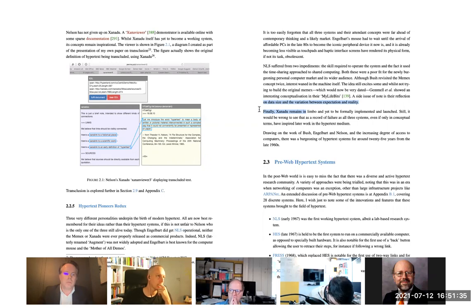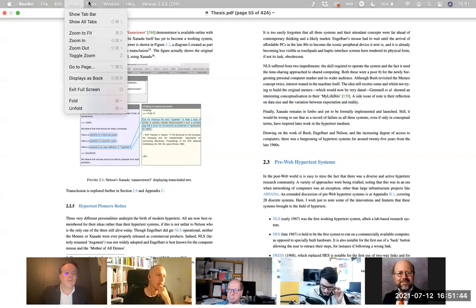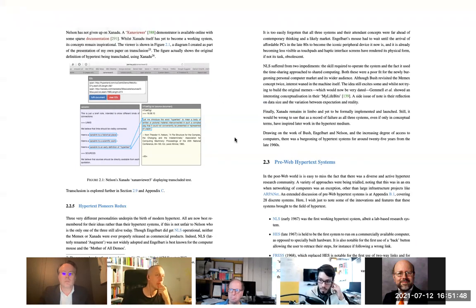So how does this compare to a margin note? Because I'm thinking of margin notes as things that are on the side and not really in the main flow.